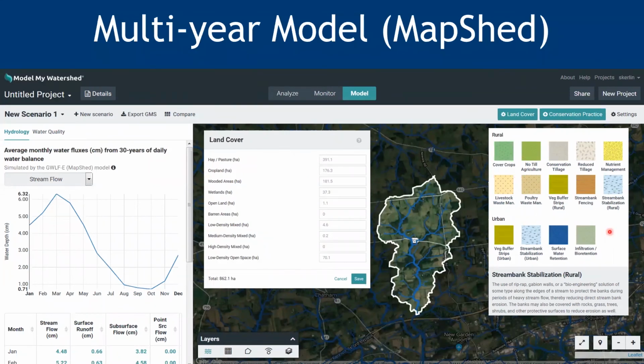This one works better on larger scale study sites. So this is a fairly good size watershed here. This is actually Stroud Water Research Center's watershed. We're about right here. And this is the east branch of the White Clay Creek, you can tell by looking at it. You can also change the land cover over here, so land cover and conservation practices. But this one's a little more complex. I'd say this is more of a high school or AP environmental science level.